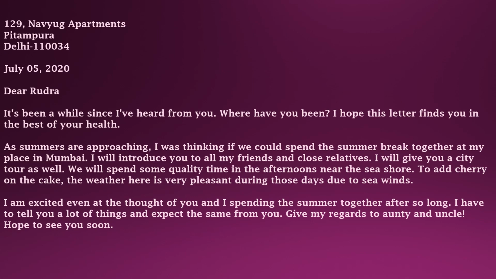And now is the last paragraph. In this, you will close by expressing gratitude and so on. I am excited even at the thought of you and me spending the summer together after so long. So he's showing his excitement. I have to tell you a lot of things and expect the same from you. Give my regards to auntie and uncle. Hope to see you soon. As he is your friend, you will pay your regards to his parents. And at the end, you will write the closing line, for example, Yours lovingly, Saksham, or any name you can write.